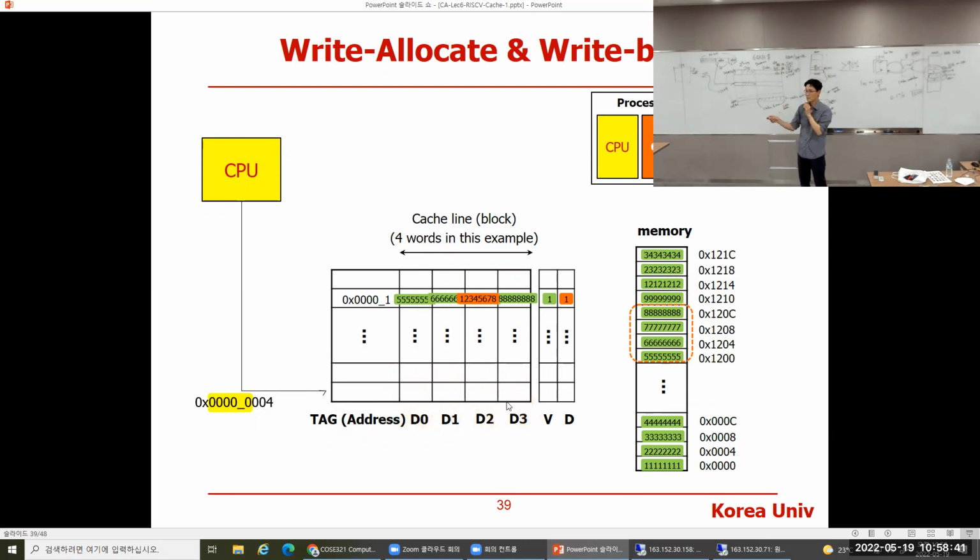We have a cache miss. Then what happens is, according to write allocation policy, you have to allocate the memory block into the cache first. Allocation first. So read the data containing that memory block, right? That is the data you are looking for, since you are trying to update that memory location.